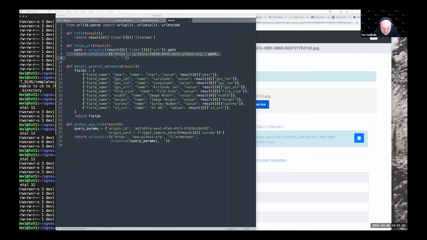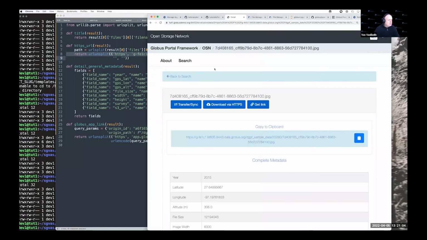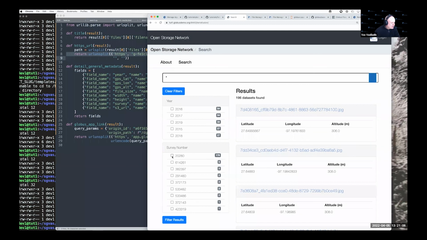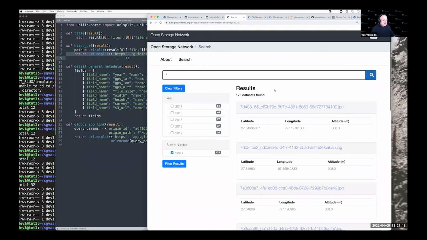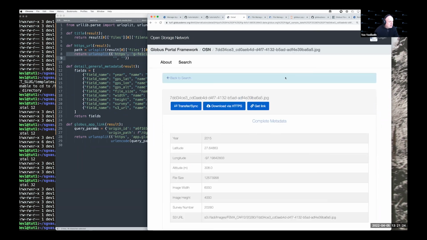Sample data 20280. This should be an easy one to find because this is not a very big data set. It's in the survey 202, the one that has 178 of the results. Oh, it's this one here. Okay, it ends in BA6A5. So you went here, I assume, and then you clicked this link.